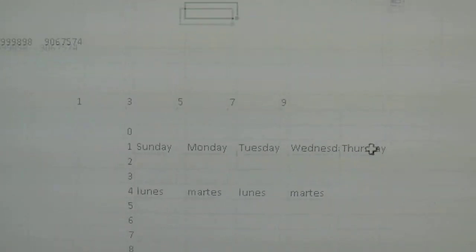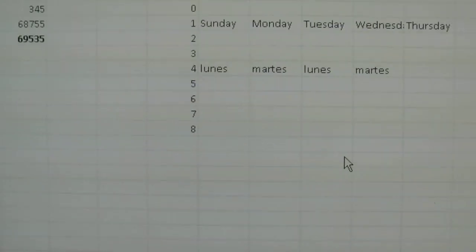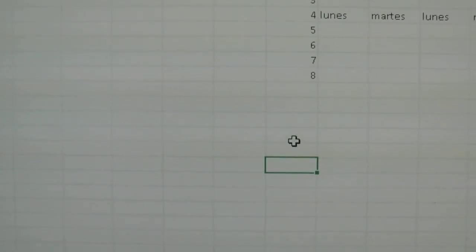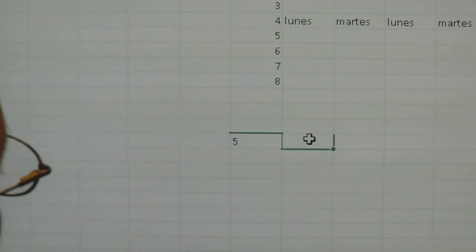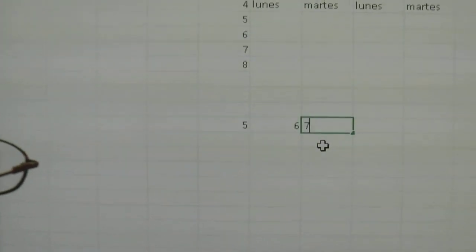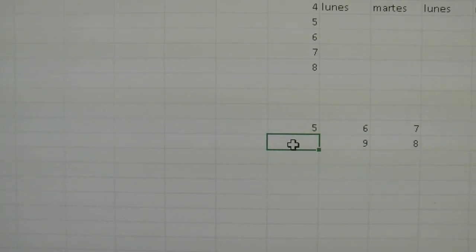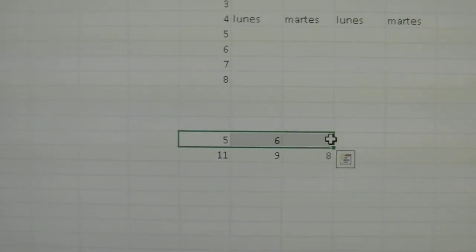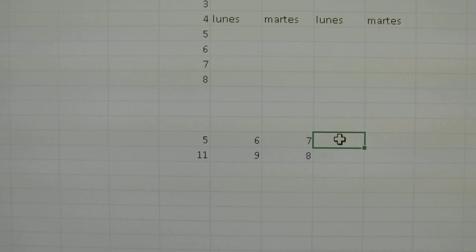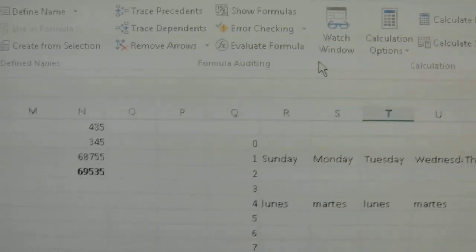So what else can Excel do for us? Let's go down here a little bit. Supposing we have a bunch of numbers, and we want to add these together. Instead of doing it the other way, we can also use AutoSum.